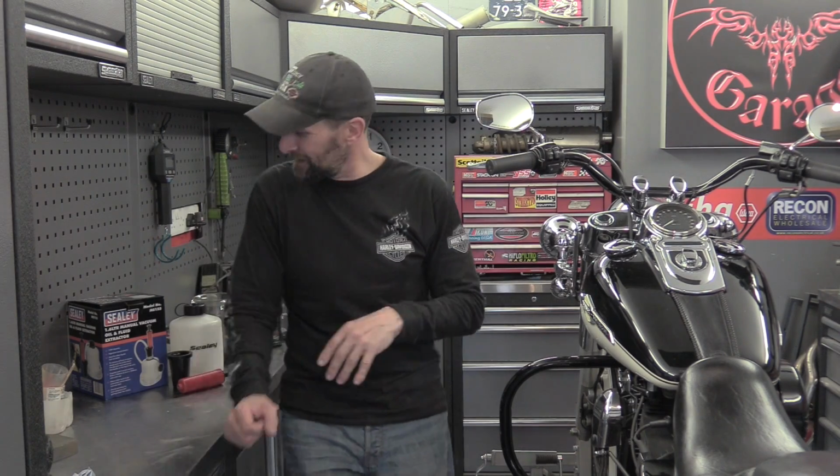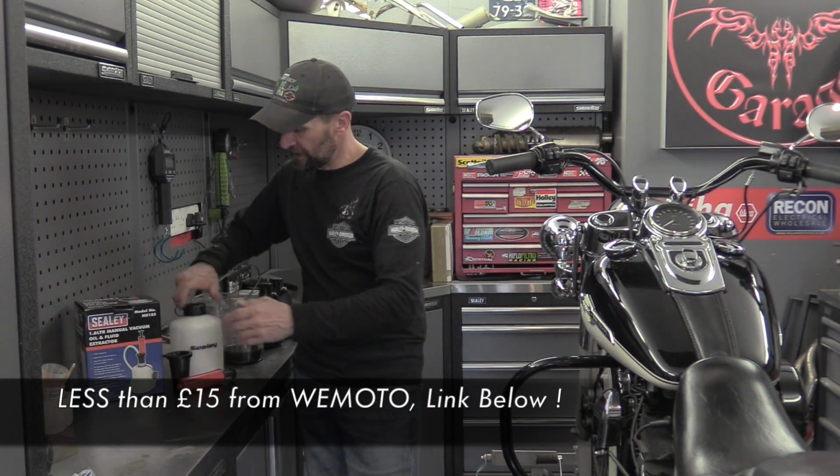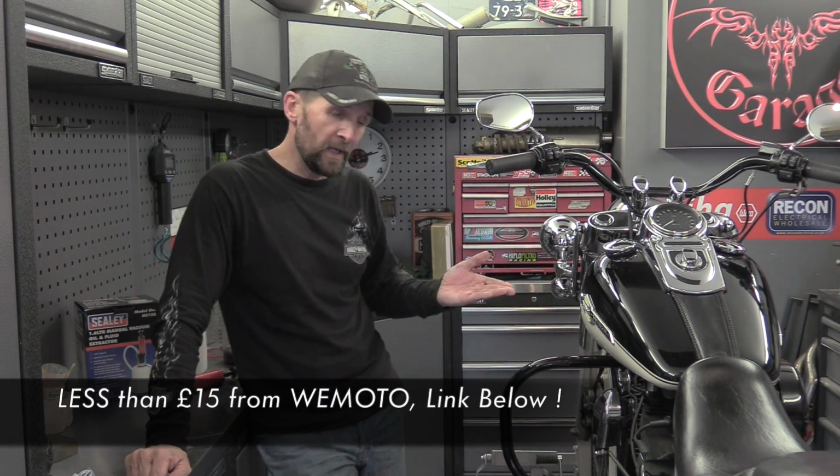There we go. Now your bike may have conventional forks both sides, in which case it's your lucky day. You can buy one of those from Celia or various other places might sell it. Once you've got one of them, you can do your fork oil that easy. Just drop it down, get the wheel up off the ground, take the caps off carefully, suck the oil out and pour the same amount back in.